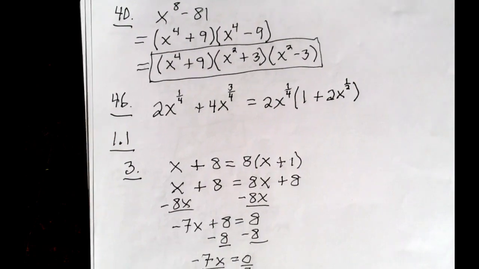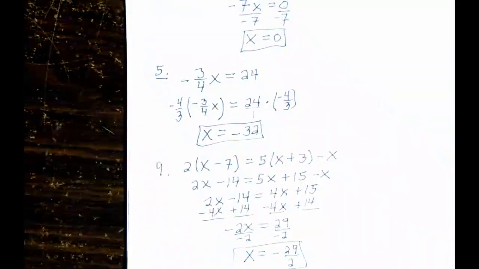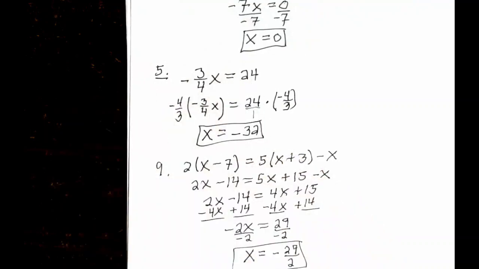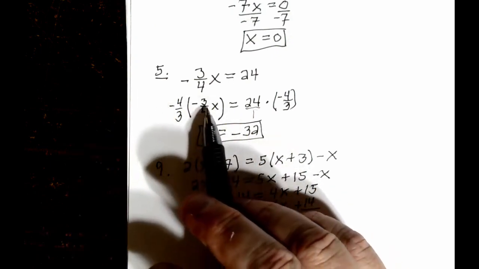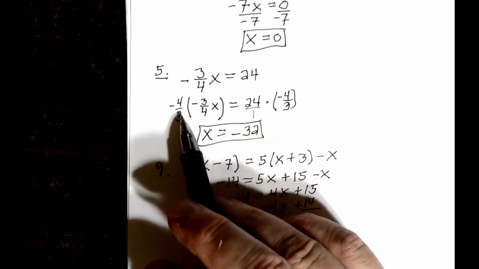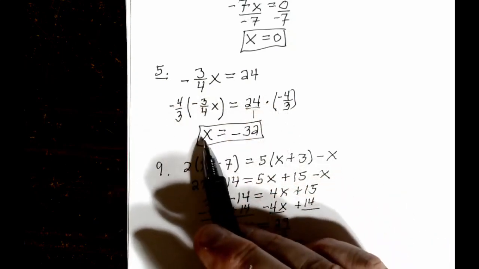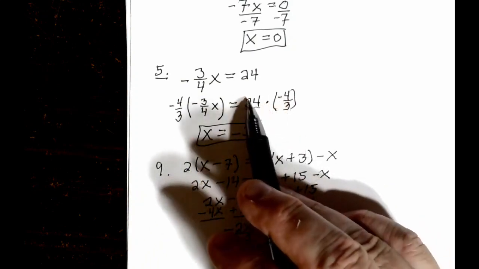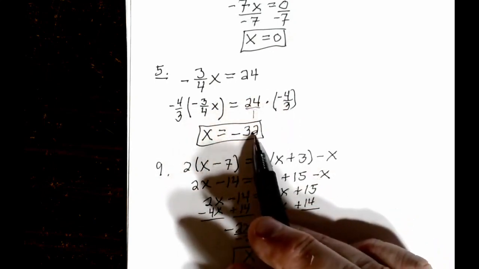And then number 5. There's several ways you can do number 5. You can solve it in 2 steps. You could multiply both sides by 4 and then divide by -3. But I did it in 1 step just to show you there's other ways to do it. I multiplied by -3/4's reciprocal, -4/3. And that gives you 12 over 12, which is just 1x. Okay, and then 24 times 4/3, the 3 cancels with the 3, leaving me with an 8 times 4, or 32, -32.